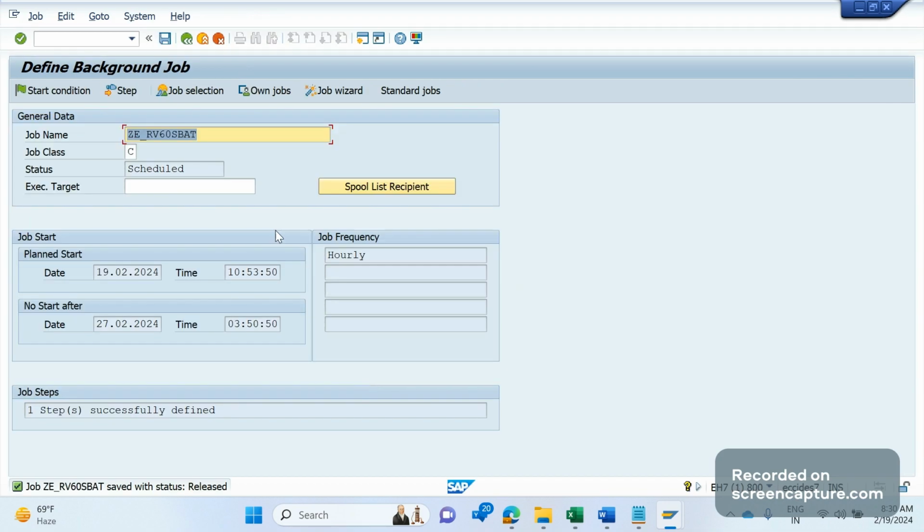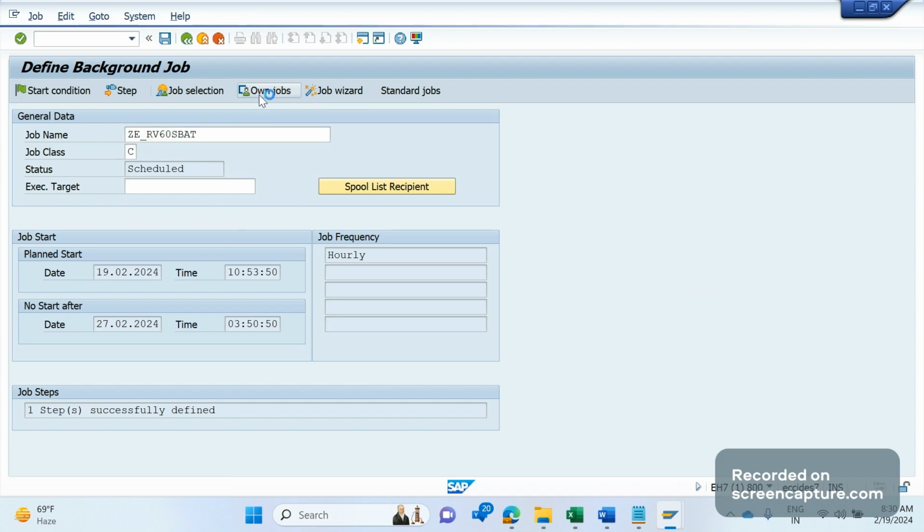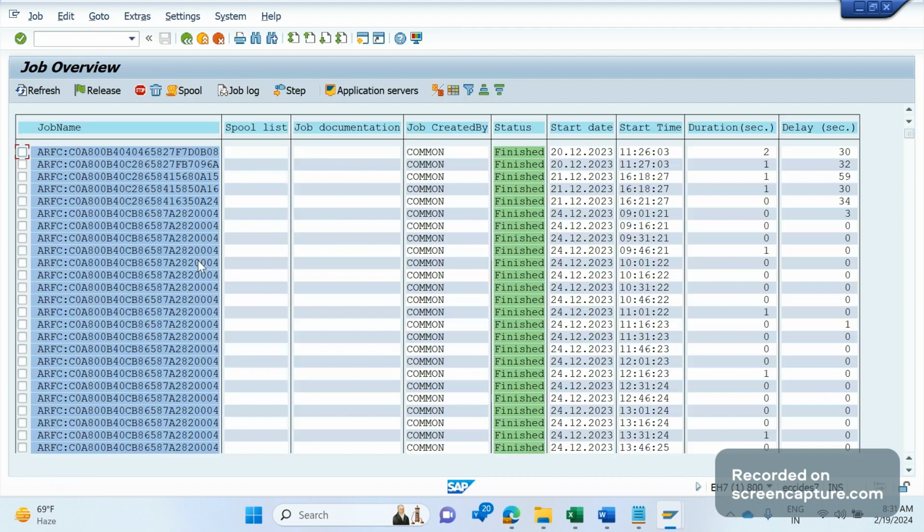And this is one thing. I have run some 20 to 30 jobs in a month. I want to see how many jobs ran on my user ID. So you see there is an option here, own jobs. If you select this one, the system will display all the jobs that ran with my user ID. If there is no job scheduled with my user ID, nothing will be displayed. You see here, so many jobs ran on my user ID, and we can see date, time, and all. It's kind of a report that we are getting here, right? And how long it ran and how long delay happened, something we can see here.